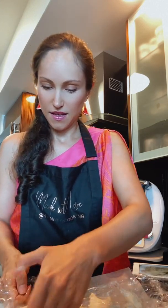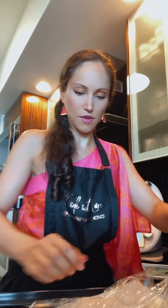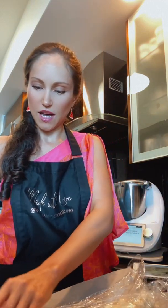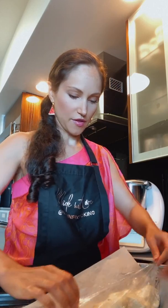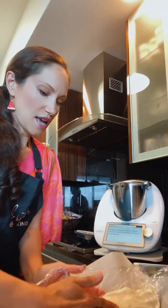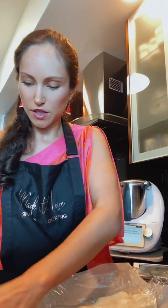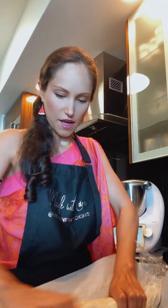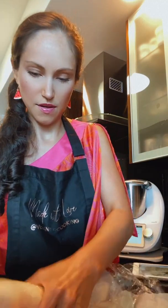All right, guys, my log is almost ready. I'm just trying to get it nice and even so that I can wrap it up in my cling wrap and pop that in the freezer, okay? So about 20 minutes or so is all you really need to get that log nice and semi-hard, so this way it's easier to cut your cookies, okay? So here we have my log. I'm gonna show it to you guys after I wrap it up.